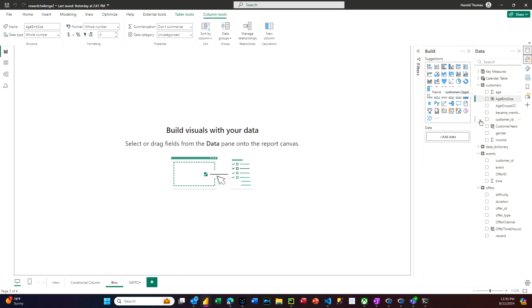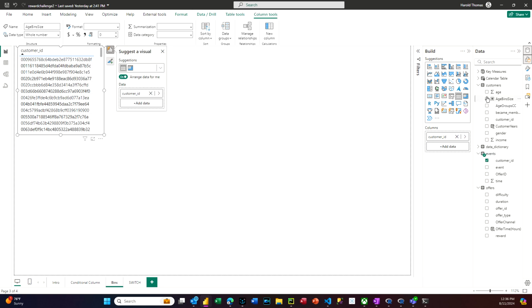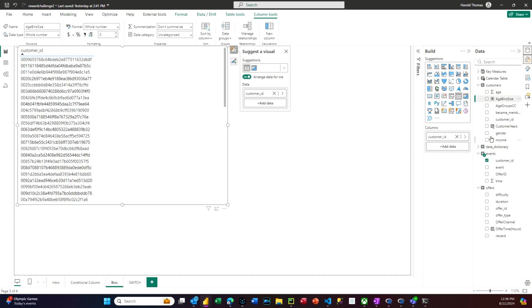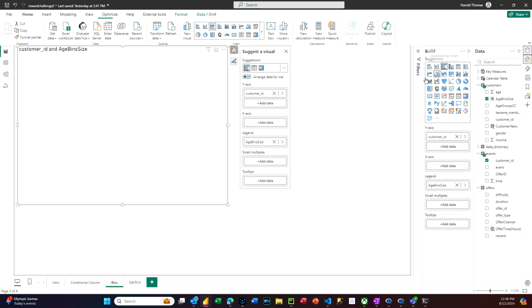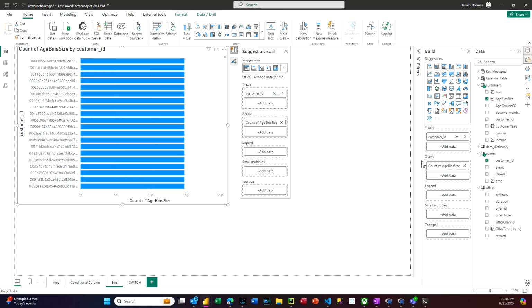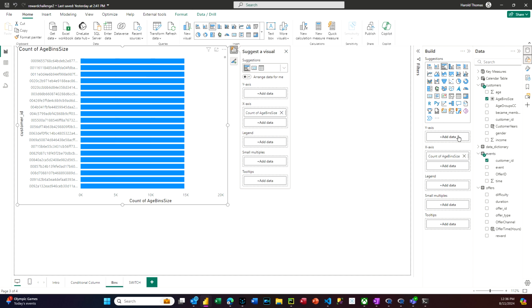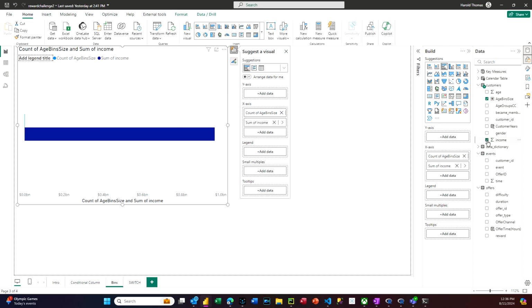So we'll put up customer ID and age bins. Make that a cluster bar chart. Let's put up income by age bins.